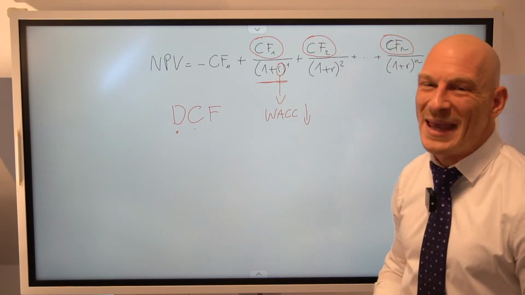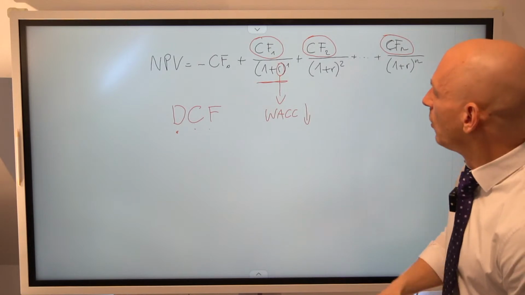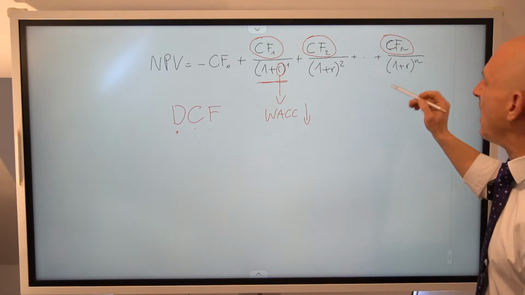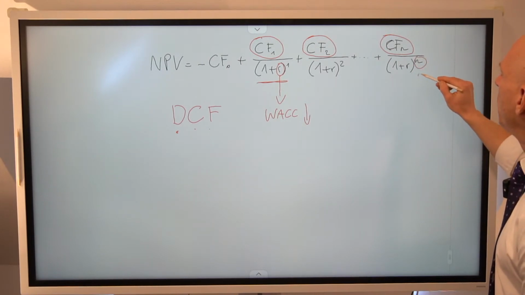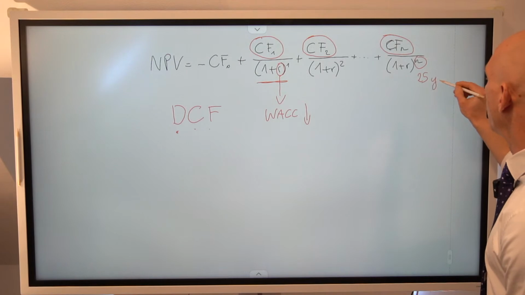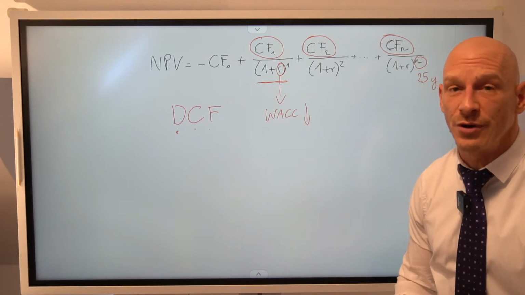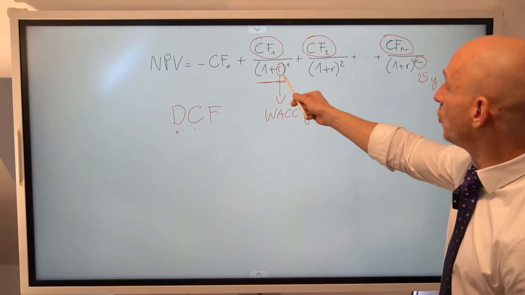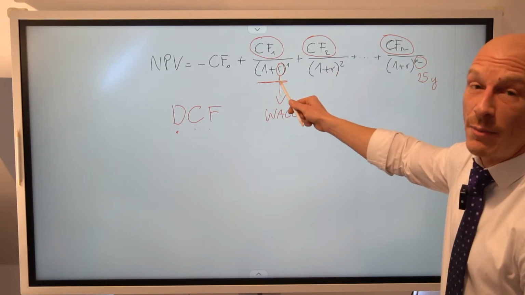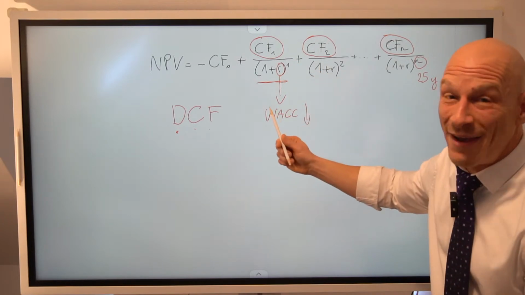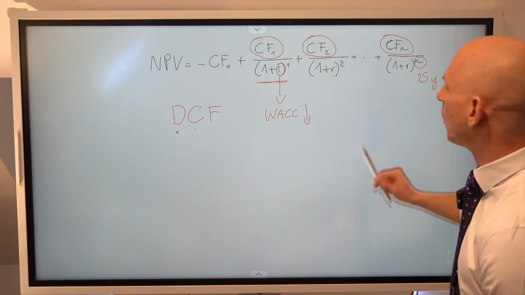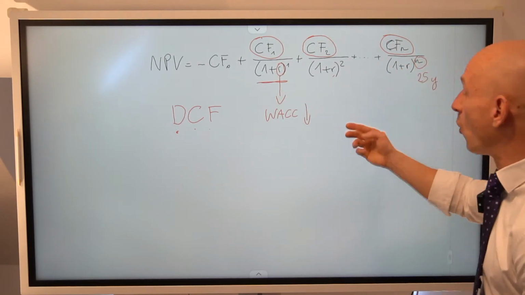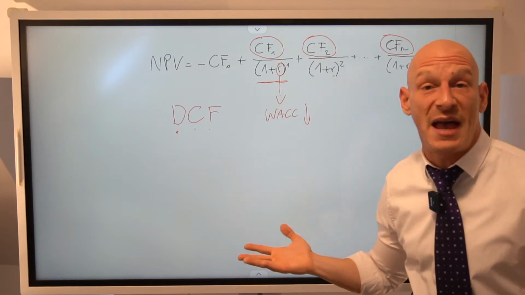One of the things that I think you can see here rather nicely is an assumption that is baked into the formula. You see I write here R, R, R. Here we are in year N. I mean, for all we know, that could be year 25. We don't know. That could be very, very far in the future. So what is the assumption that is baked in here? That we always use the same discount rate. I even use the same variable, R, or WACC, whatever. But it's always the same variable. So what does this mean? We're assuming that the WACC will not change over, extreme example, 25 years.